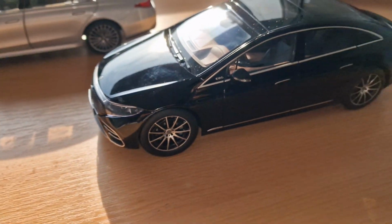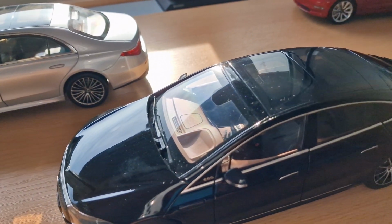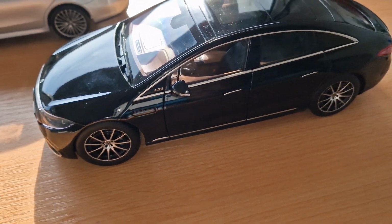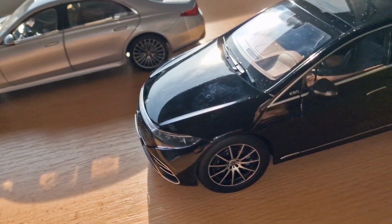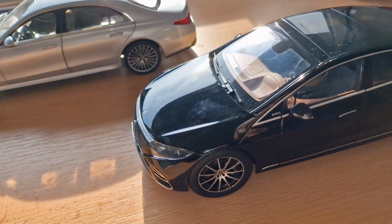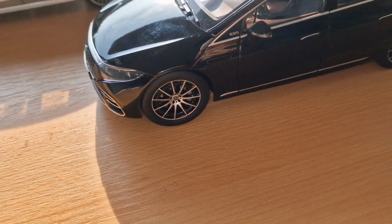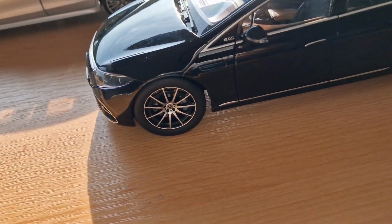But that's it, yeah. So that's the 1:18 scale Mercedes EQS. I suppose it's the EQS 580, no idea. They don't really say. By NZG, a brand that I just haven't heard that much about. Or I've only bought one of their products, the C-Class. But yeah, visually it looks great, I think.